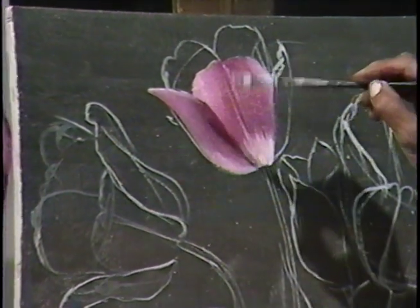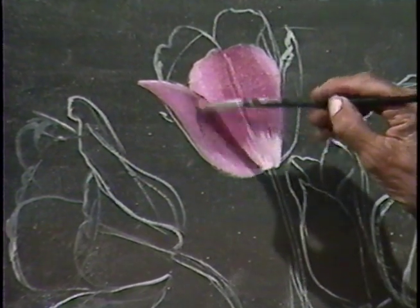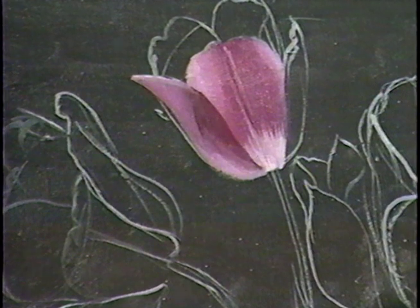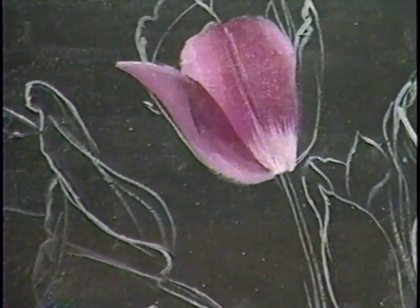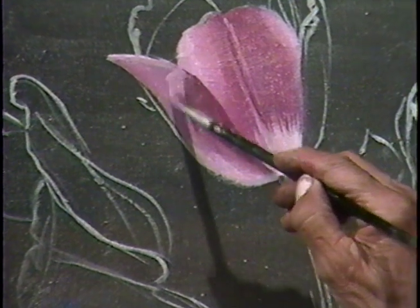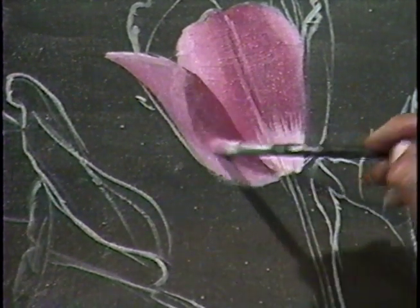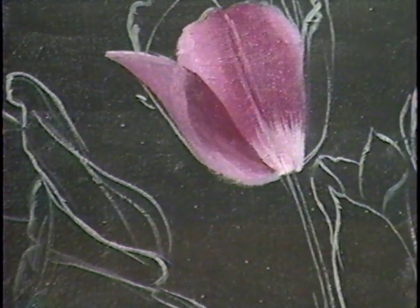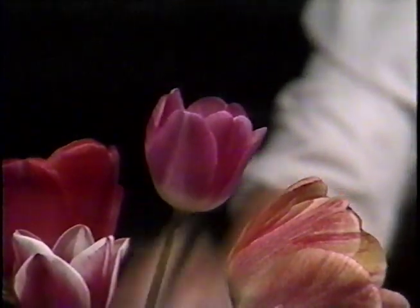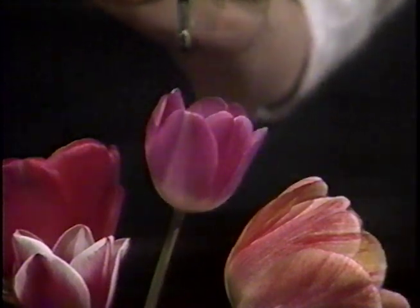Now, I have a shadow coming down here from the light, and I must show that shadow because the petal is transparent. There, I need a little bit of light here. You'll see that as soon as this is in, the transparency of the petal will be obvious. But remember, subtle color and a clean brush. All right, well, this is progressing just exactly the way it ought to. Now, oh, there's that lovely, see, I'm working on this one right here.